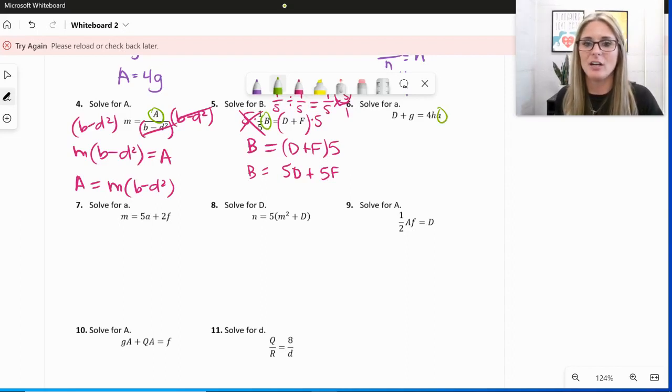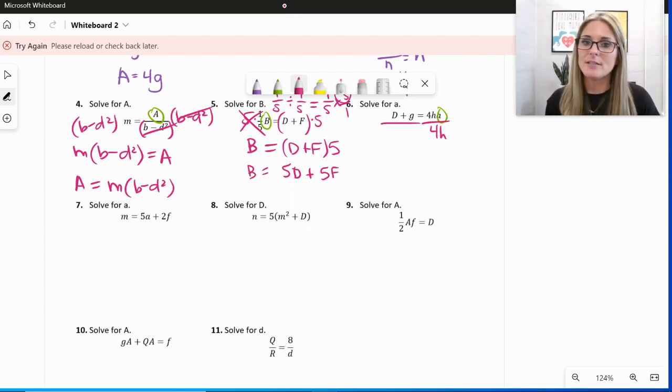He's all the way at the end. Our equation was D plus G equals 4 times H times A. All those three things are squished up next to each other. They're all multiplying. 4, H, and A, all multiplying. So if I'm trying to get the lowercase a by itself, just stop that multiplication, right? Well, you can kill 2 birds with 1 stone. We need to divide these away. Divide both of them away at one time. Divide both sides by 4H.